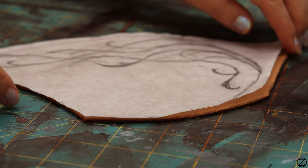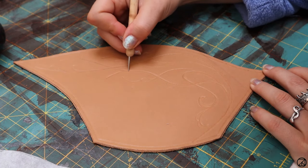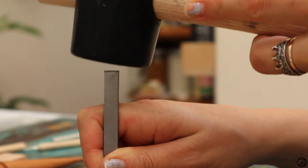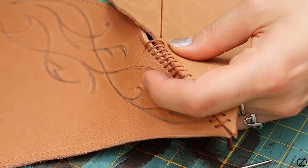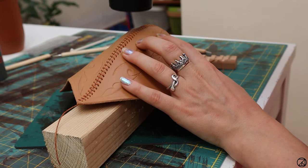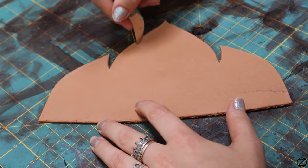I added a bit of decoration to it in the same way as the chest piece, sort of continuing the winds as if they are spreading from the chest to the shoulders. Then I added holes and sewed the pieces together. At this point, the pieces were still damp from the decoration phase, so I tried to shape them into a dome a bit with a random ball I found. I only outlined the edges on the lower piece, then I shaped the point of it with the ball too.